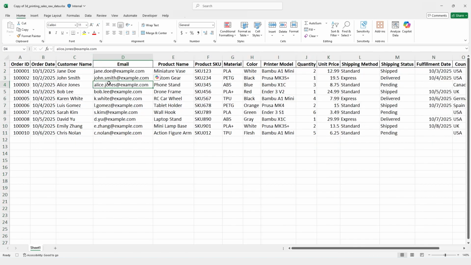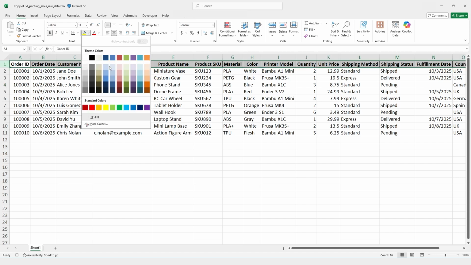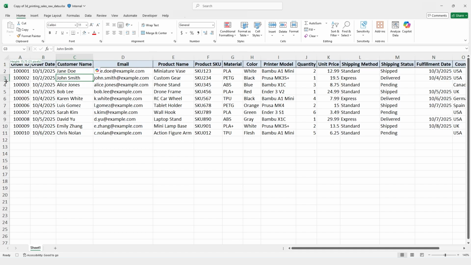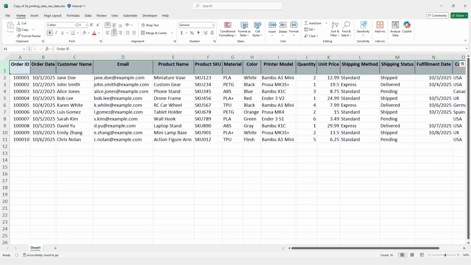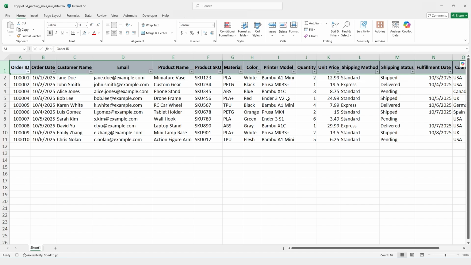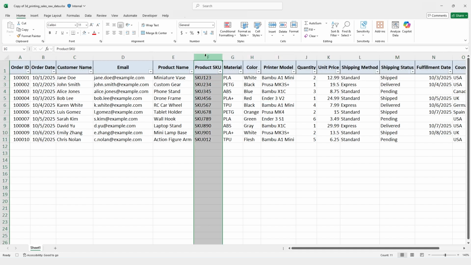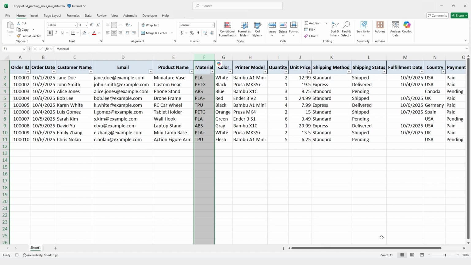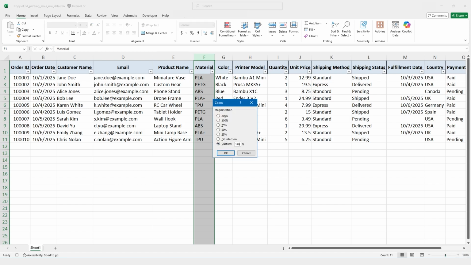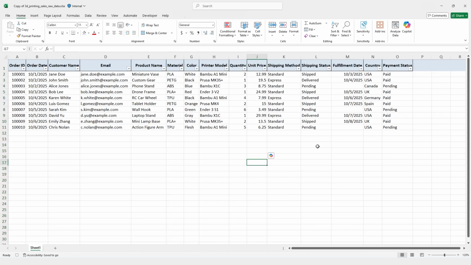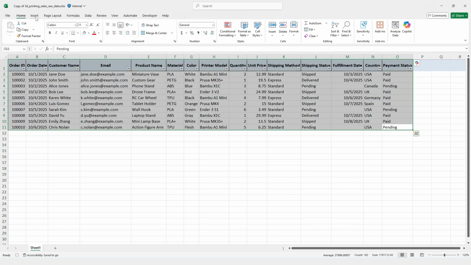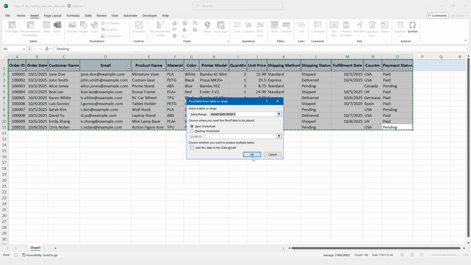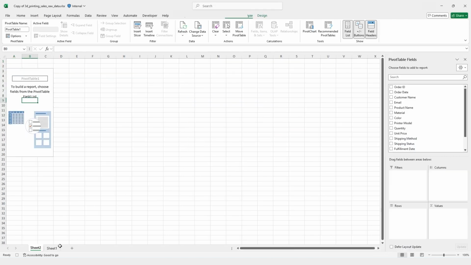It's just important to show how the changes can be remembered. So this may be something you do. I selected all of the columns, double-clicked to get everything to fit. Maybe do a little color. I'll give it a filter and let's just delete the product SKU. Okay, now I'm going to make a pivot table. I selected everything, insert pivot table on a new sheet. Okay. I'm going to name my other sheet.